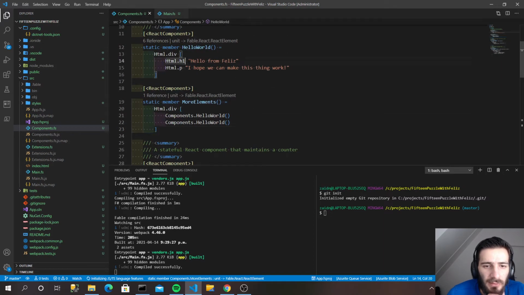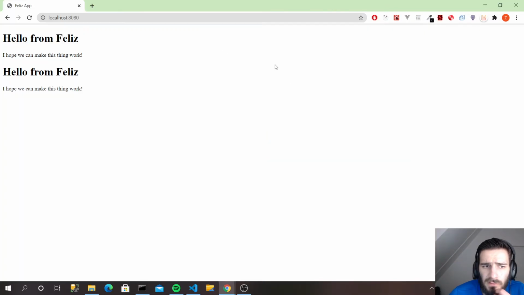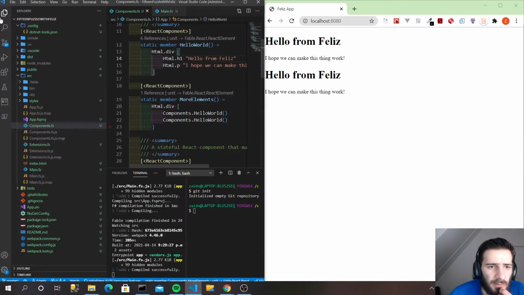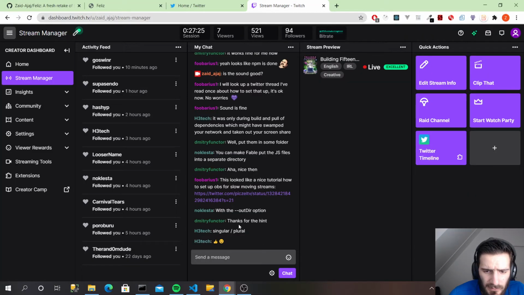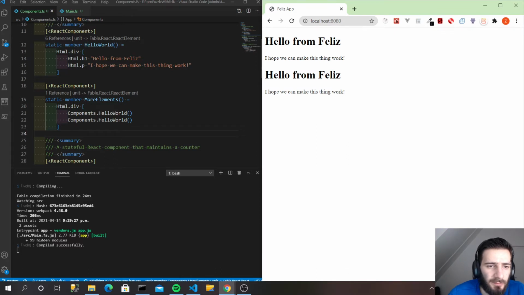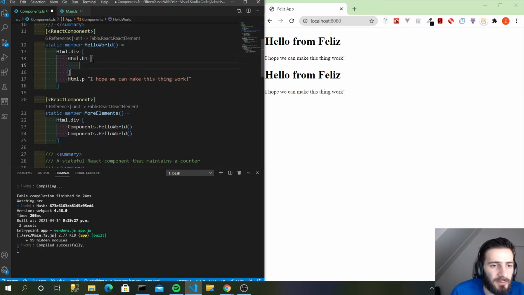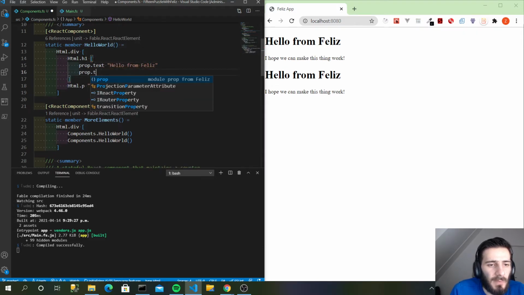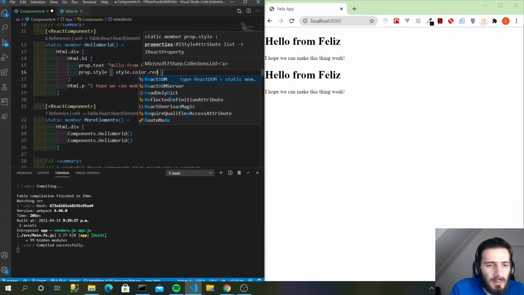So if I say, okay, let me just put this into here. That's much better. And the code here. I don't need this one. Yeah, thank you. Got it. So basically, if React can figure out, and the React tooling, namely React refresh, can figure out that I'm using components and reusing them all over the place, it could figure out that I can maintain the state without resetting it. So let's say style color red.